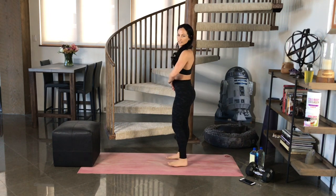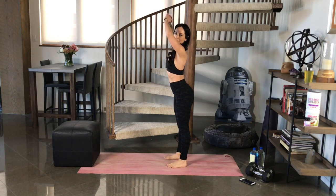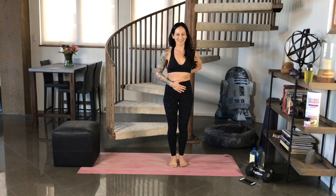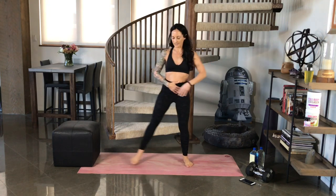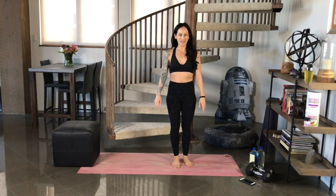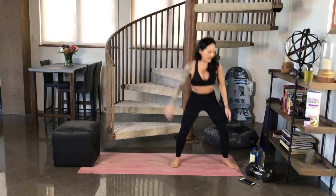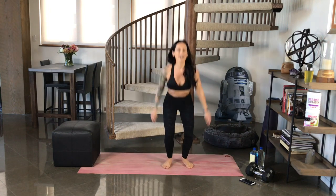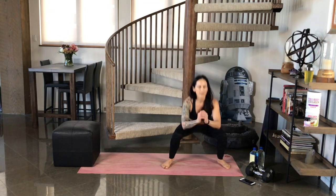Engage your core. When I say engage your core, I mean I don't want any arched backs. I want a slight pelvic tuck, a little bit of core engagement. Great. From here, we're gonna step out, squat, send your butt back, step in, squat, step out, squat, squat, squat, squat. Good. We're just getting into it, warming up our hips.